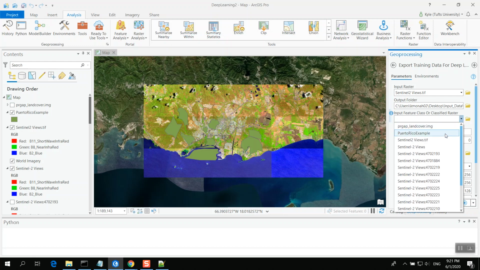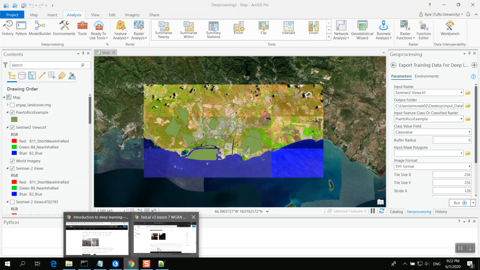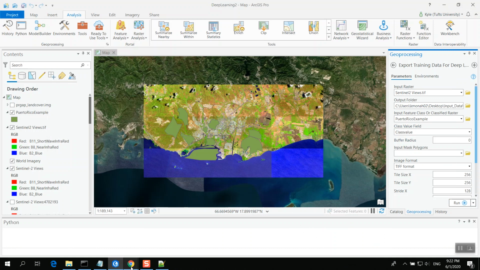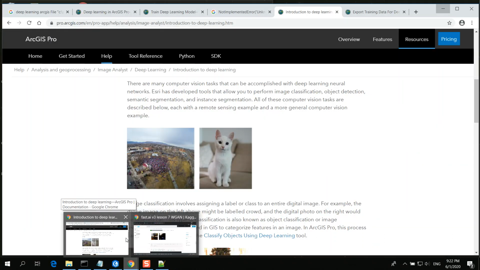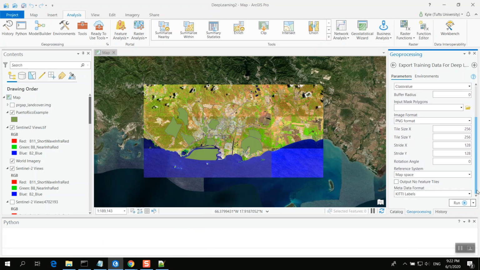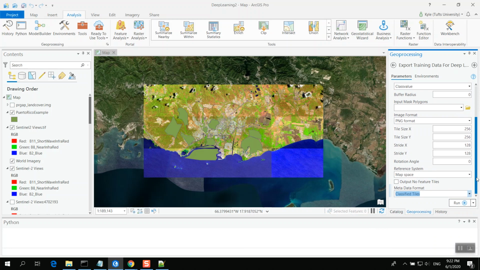And so by default, if I bring in my Puerto Rico example in my value field, and when I looked up the error that we were having before, it was suggested on GeoNet, right? One of the issues we ran into, and what I was looking at before, I found something on GeoNet that suggested that you use a PNG format. That then led me to read the documentation for specifically classified tiles. And it says if you're working with a multi-class data set, as we are, you have to use classified tiles as the metadata format, although they actually contain some of the least information about the training data. That is what we have to use.